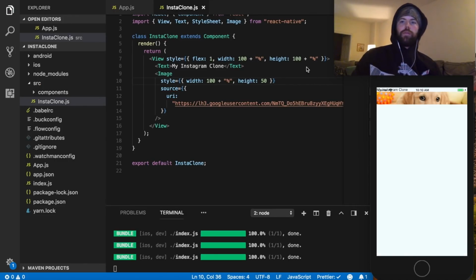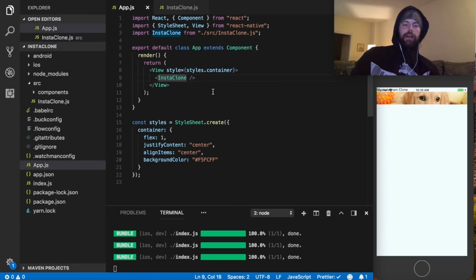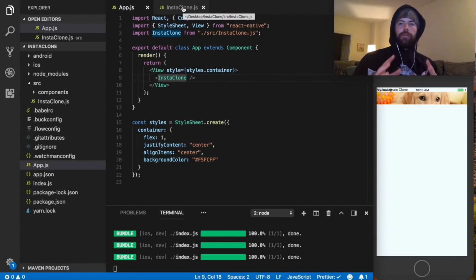Okay, there we go. Out here this has a flex of 1, and flex of 1 basically says I am a flex box, and all my children can be styled with flex box.